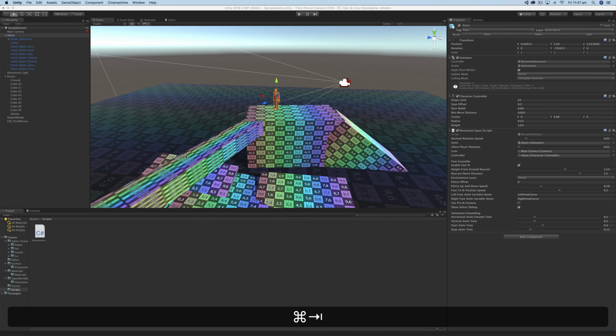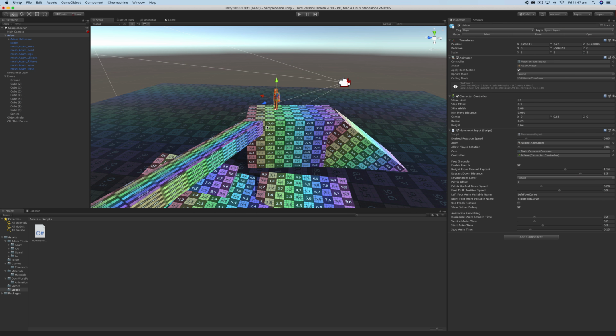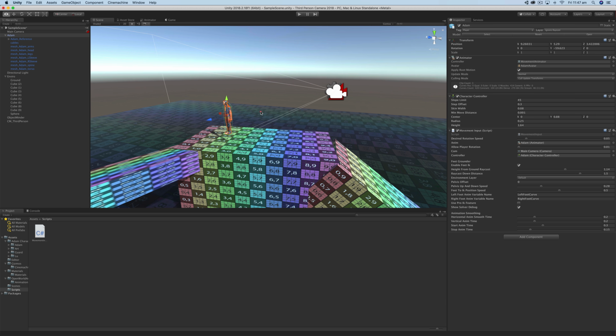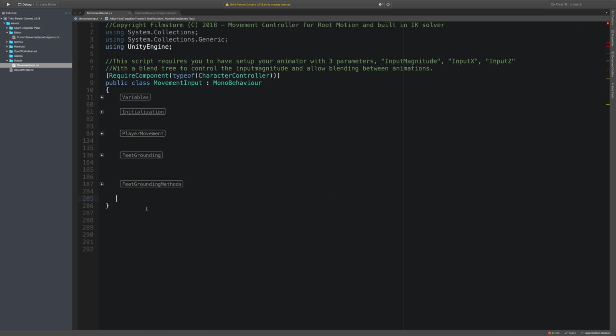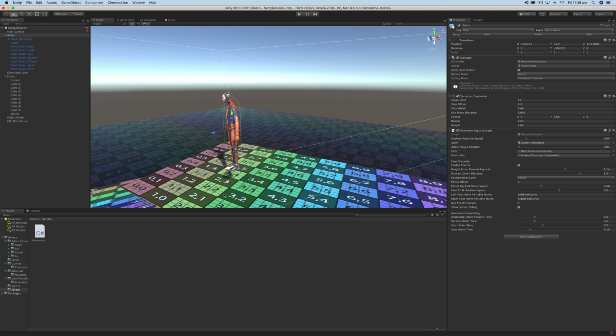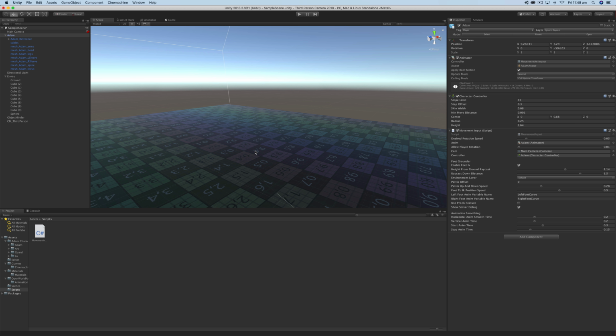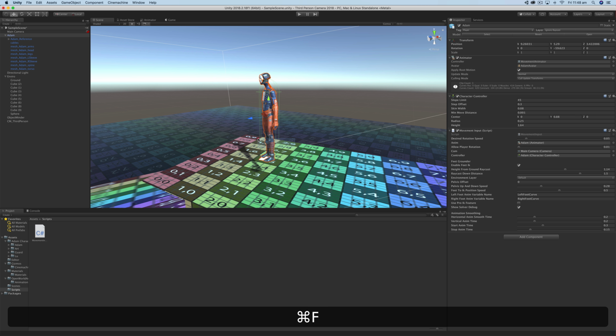But probably for now, I think what we have is enough to handle what we need. If you do need to expand it more, you can use OnDrawGizmos and create lines and stuff, you can calculate distances between your legs and your arms, and that's going to be a good way to debug it.